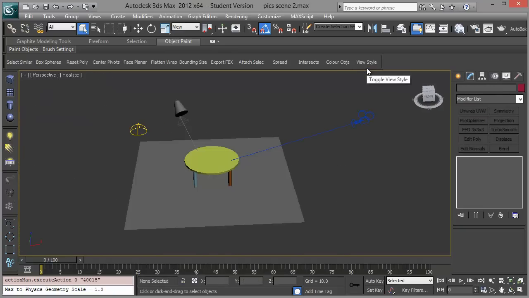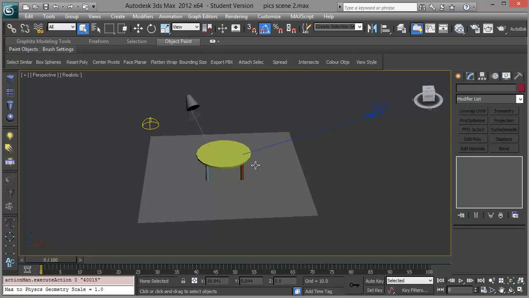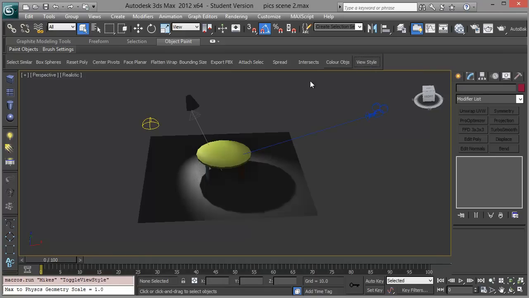Okay, so view style is a fairly simple one. I tend to have two ways of looking at things. If I'm modeling something, then I don't want to see any of my lights or cameras, and I personally don't really like even seeing my lighting, I just like the default view. So the first click will show me that. Second click will bring me into seeing all of the lights as it should be, turning all of that stuff on and letting me see everything. And just toggle that, so that's kind of a quick little one.